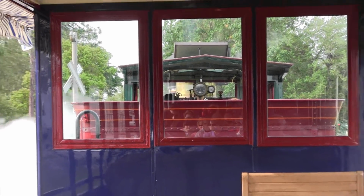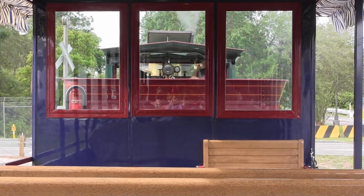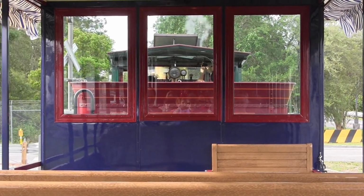Now do you understand why you're not allowed to do that by It's a Small World? Alright, so they wrote down that PSI value and they'll keep it.